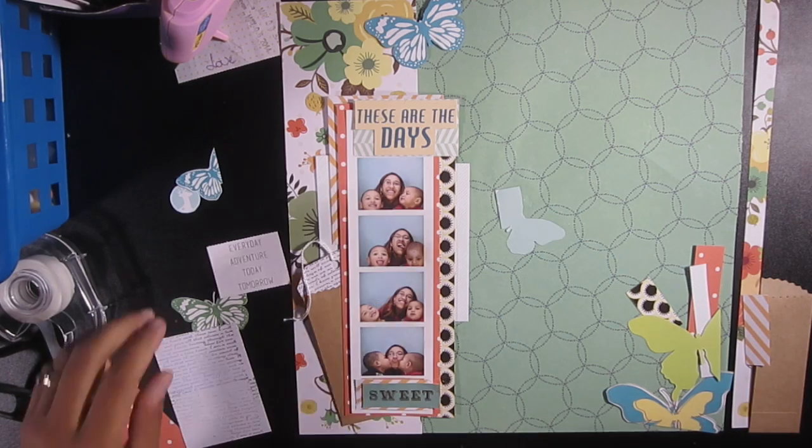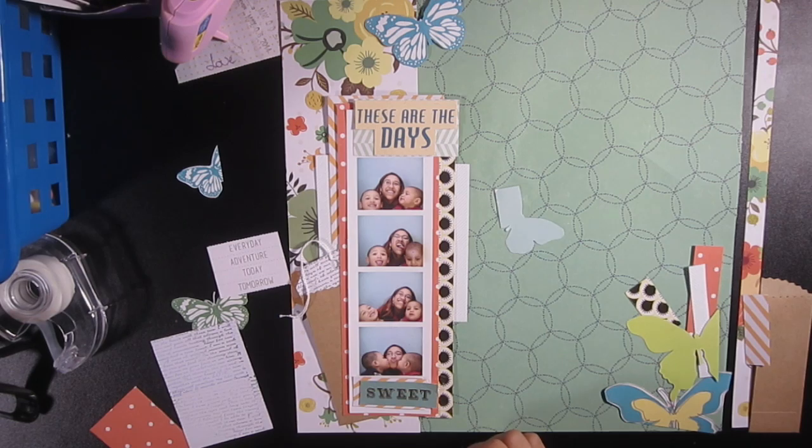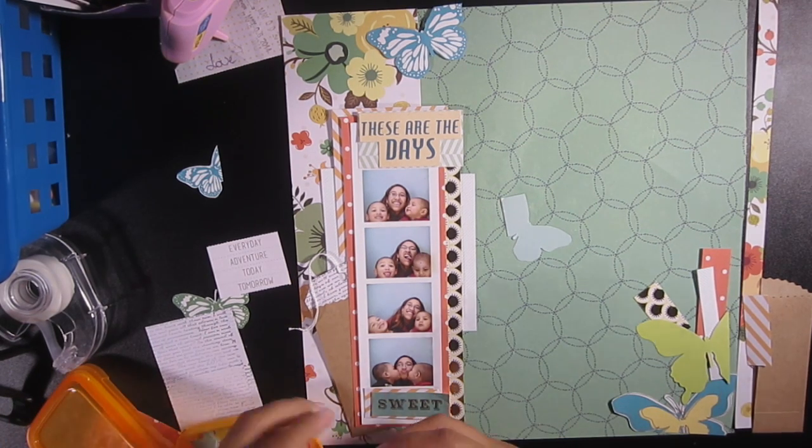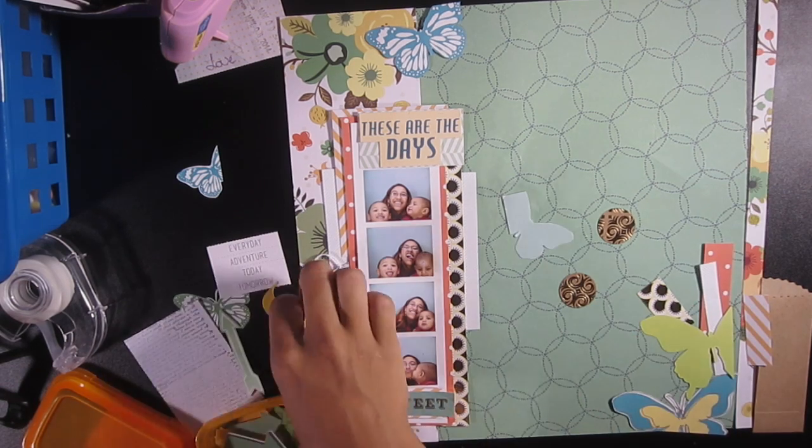So now I'm trying to figure out what I'm going to do to cover up that Happy Together. I'm thinking about making an embellishment with this sweet, and I really like this embellishment, but I end up not using it.